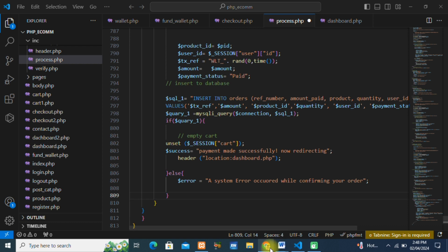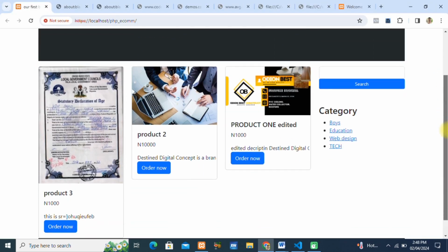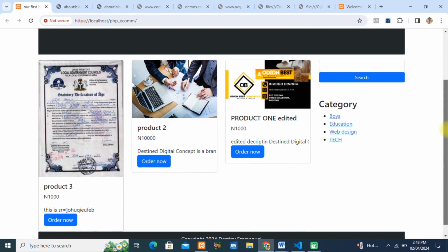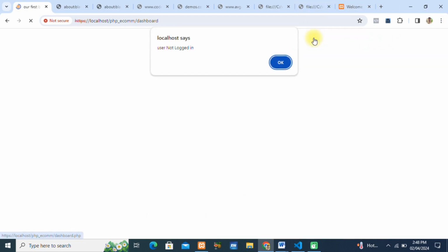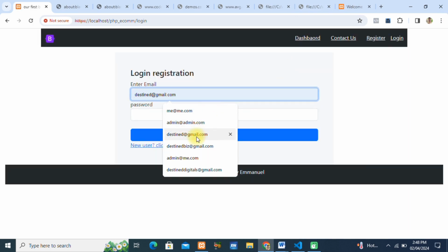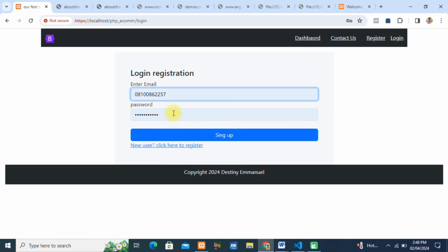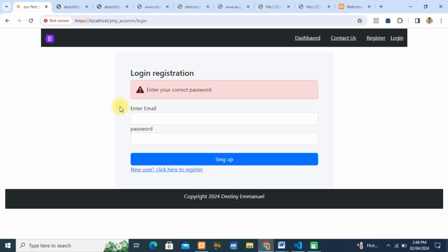So I'm going to be doing it on this e-commerce website I used for my PHP backend course. Let's visit the user dashboard. I'm going to log in a user now, with the user email, and we enter the password.